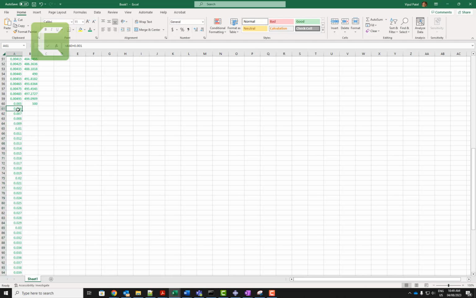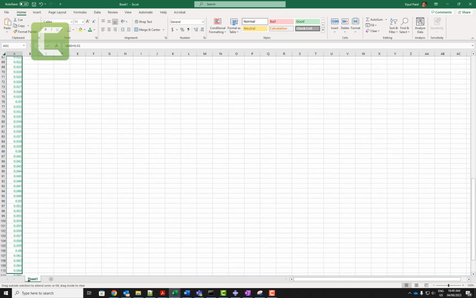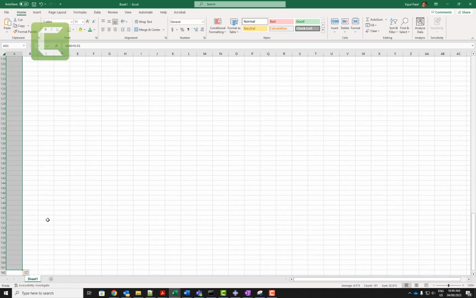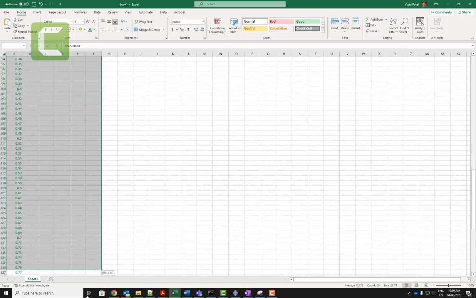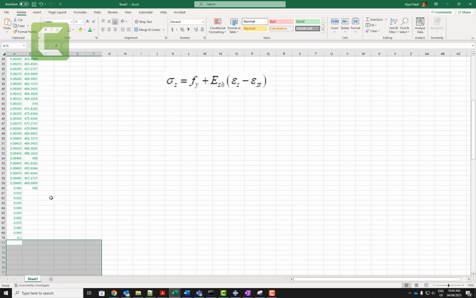We could add a little bit more values, so we can get less data, and we can get up to 0.1. Yep, almost there, and that is 0.1. All right, so that is the last part.